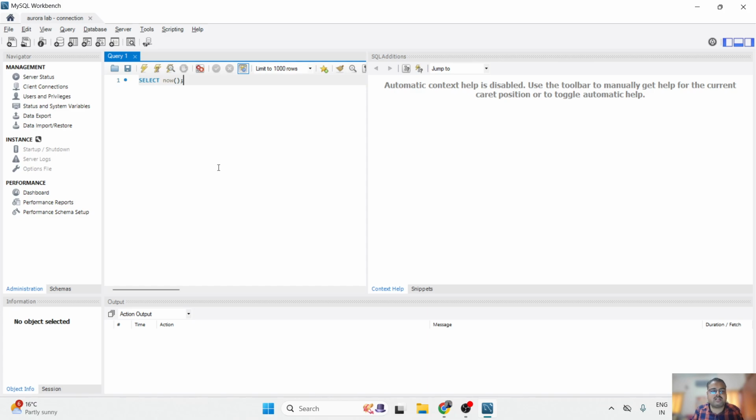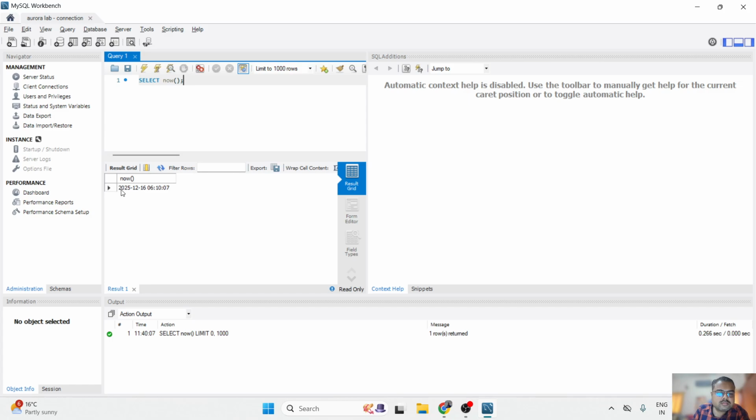Okay, we are inside the Aurora cluster and we just run this query once again. So this is the thing. Let's move to the slide.